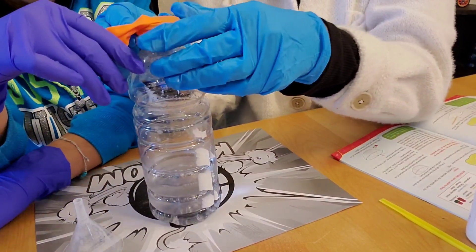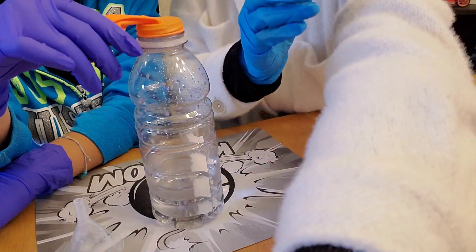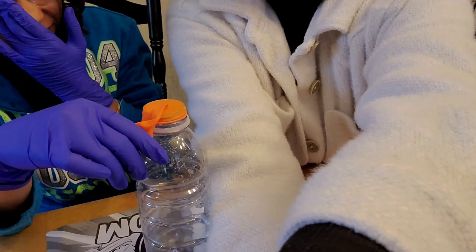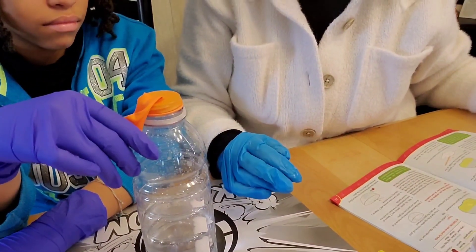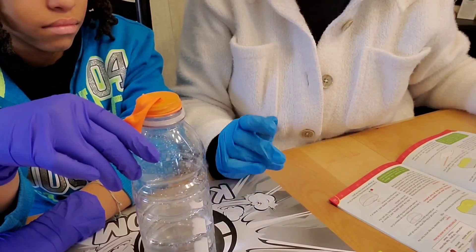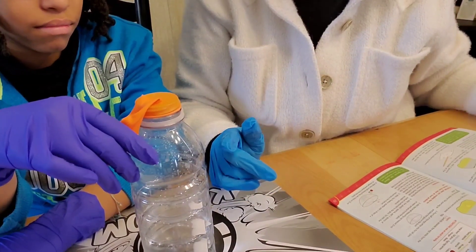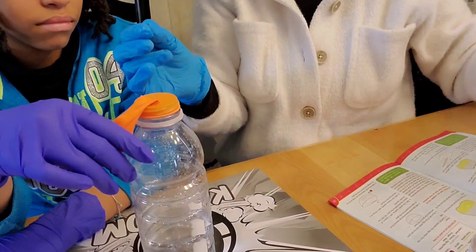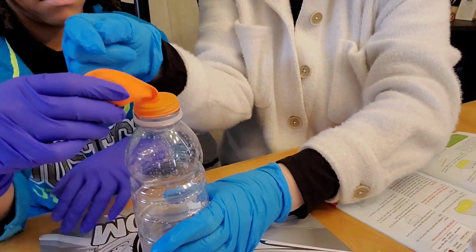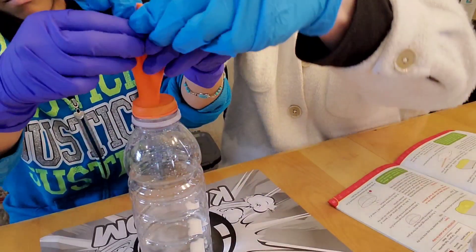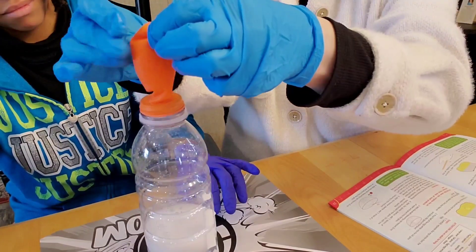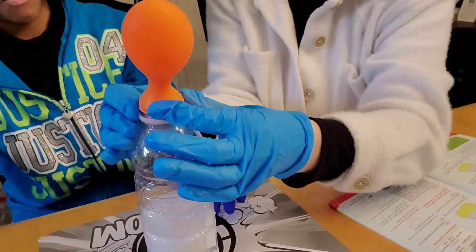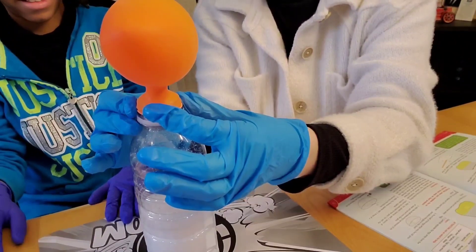Lift the balloon and let the sodium bicarbonate fall. You know what I'm going to do? Let me raise up this just a little bit so y'all don't miss all the fun. So it says lift the balloon and let the sodium bicarbonate fall into the balloon all at once. Observe how the carbon dioxide fills the balloon. So you're going to let it fall in all at once. Lift it up and pour it all in at one time. Let it go. Whoa.